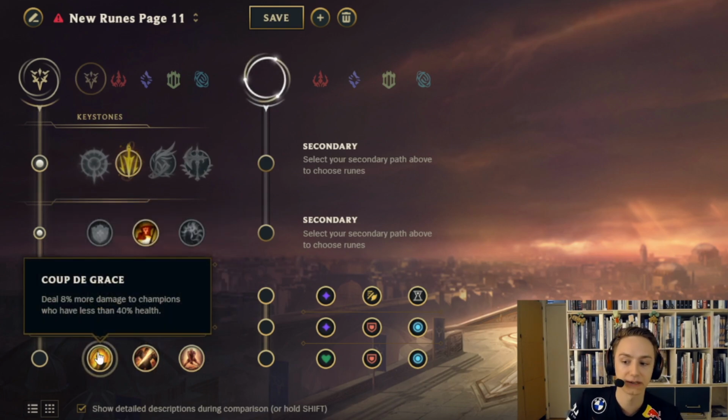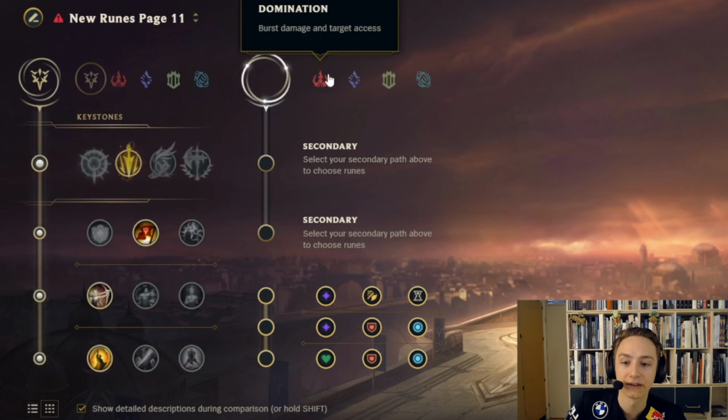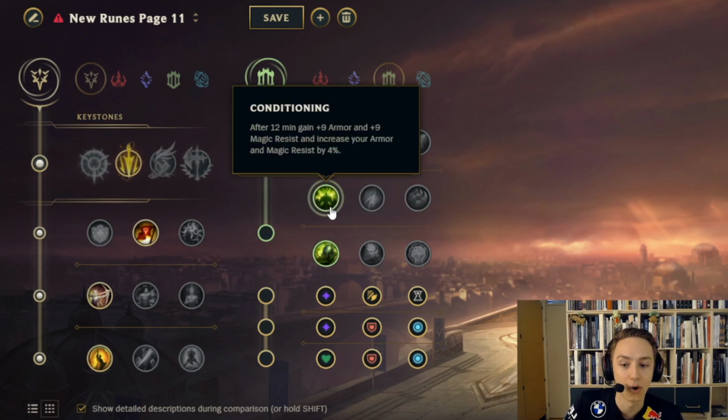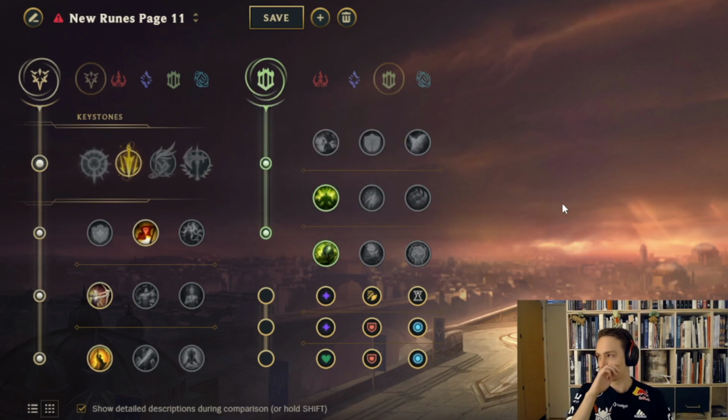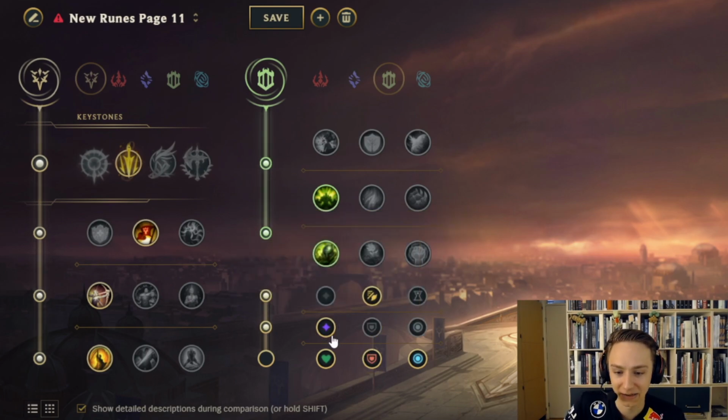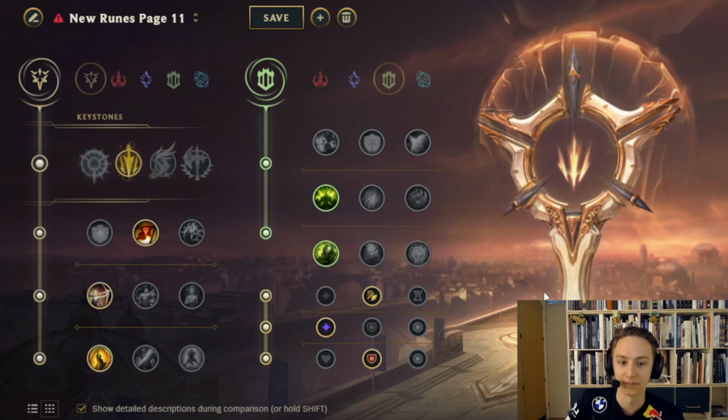So in this case I'll just go Coup de Grace, and in the secondary I will go Resolve, and this is what I'm talking about, because I want to go Overgrowth and Conditioning. These two runes are really strong at the moment, and they basically make it so you can build squishy items while still being tanky. It's like a way to sort of cheat the game, I feel like. So more attack speed here, and a little bit of damage to give you some strength in the lane. So you hit harder. Remember, you will be attack speeding quite a lot.